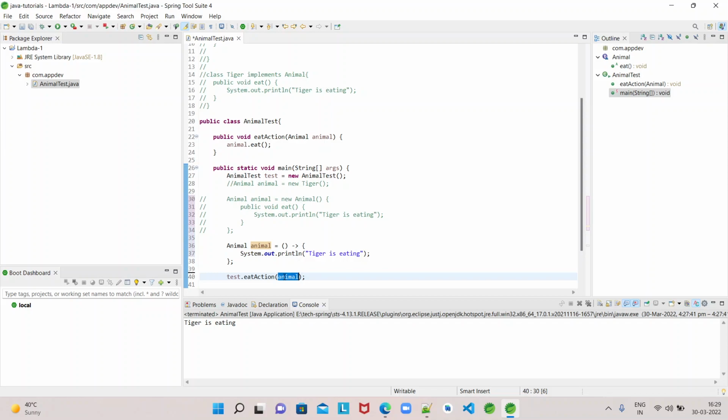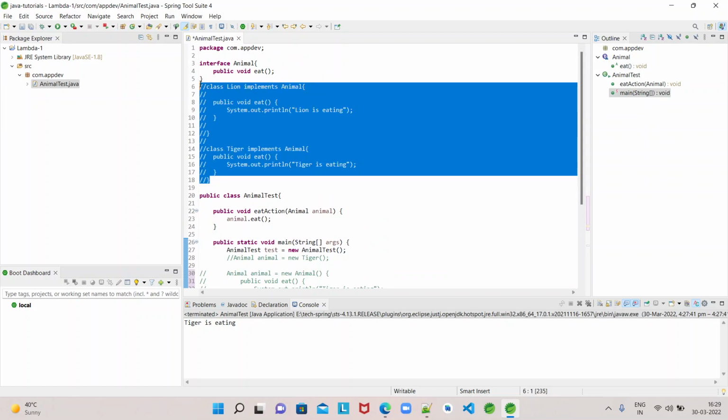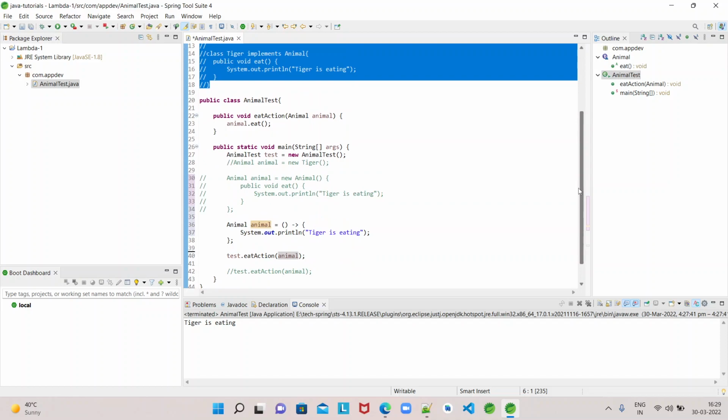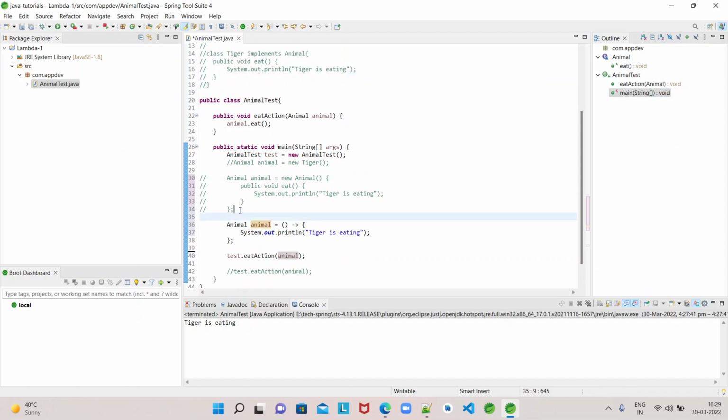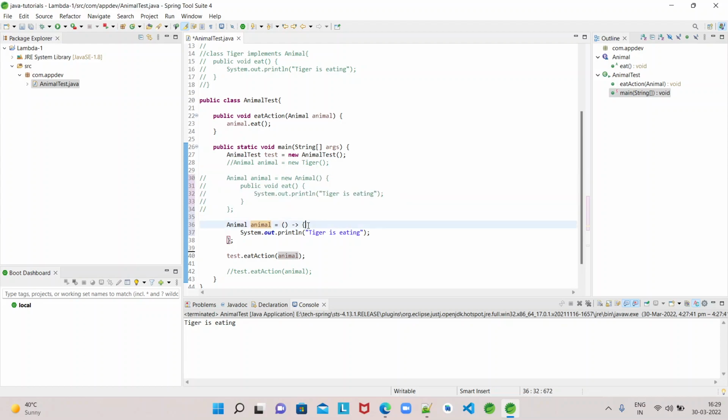That way we also reduced the number of lines of code, because earlier in object oriented programming in Java, before Java 8, we had to write implementation classes like this, or provide the implementation using the anonymous inner class. All this is avoided with just one line of code, so we are writing more precise, readable and maintainable code.